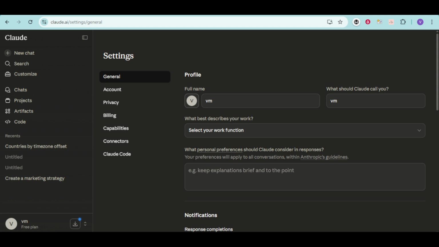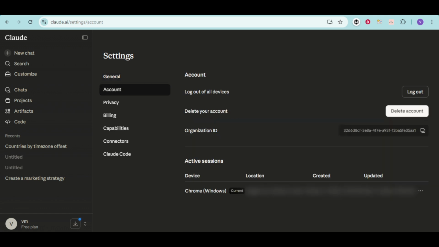Once you're in the Account or Security section, look for a heading or area called Active Sessions or Logged In Devices. This is the section that lists every place your Claude account is currently signed in. It may be presented as a simple list or as separate cards representing each device. When you find that list, take your time reviewing it.